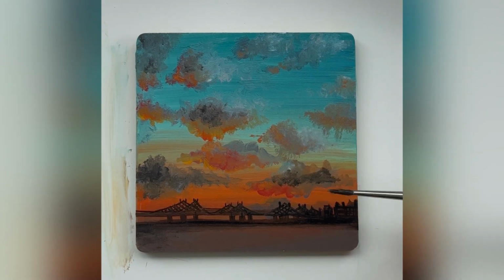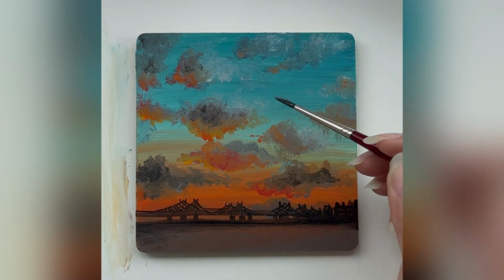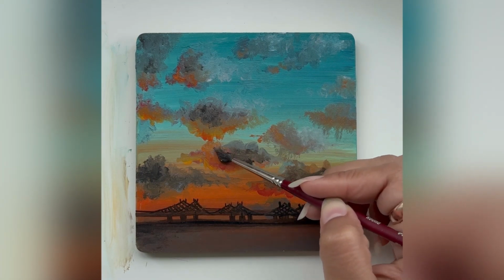To add that extra element, I added a small moon in the center of the sky. And our painting is now done.